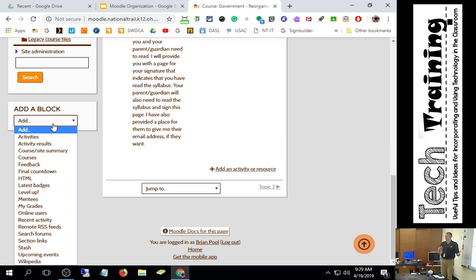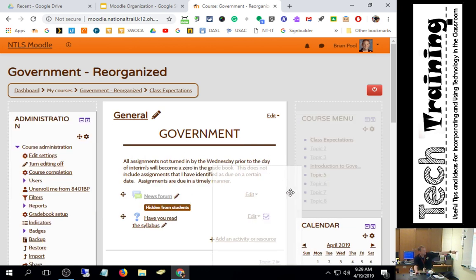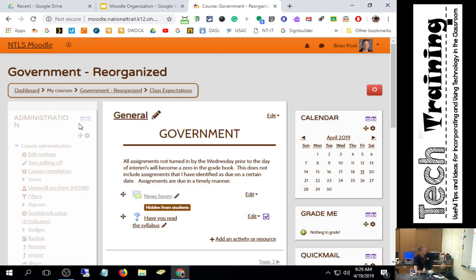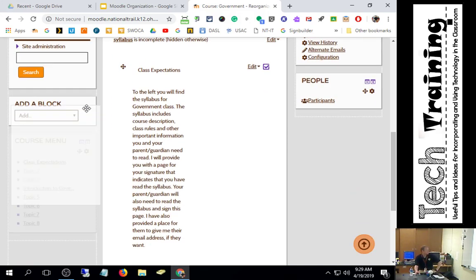Especially now, first quarter, it doesn't make a difference. It's all up top, right? But once we get to second semester on a year-long course, those things start to add up. And once you've got editing on, once it's on there, you can just drag this and put it wherever you want. So if your course is on there, instead of scrolling down, they can just click over there on the left now. Correct?